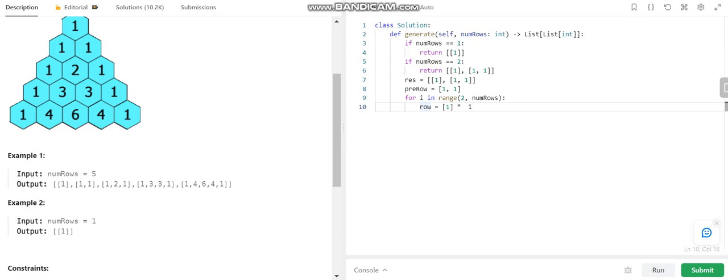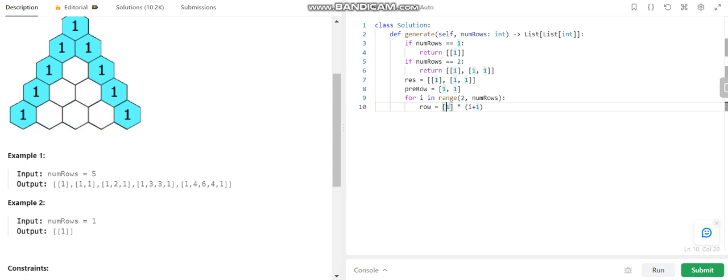So we will initialize a row first, and the row should be 1 times I plus 1. We will initialize it to 1 times I plus 1 because the first element and the last element of the row are always 1.